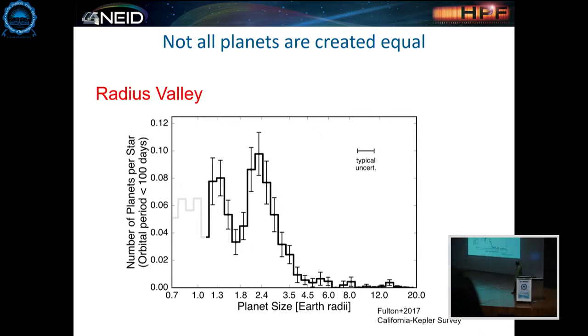On the x-axis, you have the planet size, and the y-axis is the number of planets per period. This is the occurrence rate. Different methods of exoplanet detection have different observational biases. You detect a certain kind of planet with a certain method versus another. But you can model all of this and correct for it, if you're doing a statistical study of what might be the occurrence rate of a certain mass planet, certain radius, around a certain kind of star. So this is after doing that. This is from the Fulton paper.